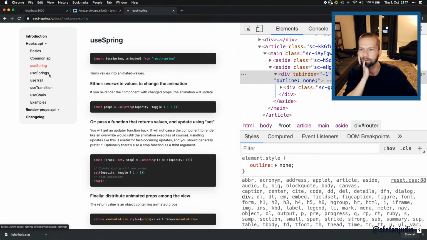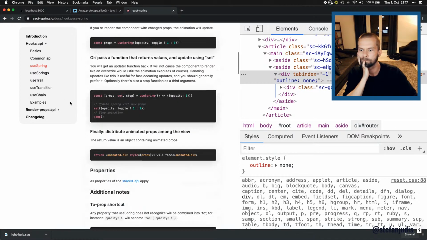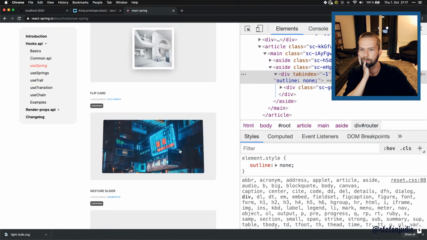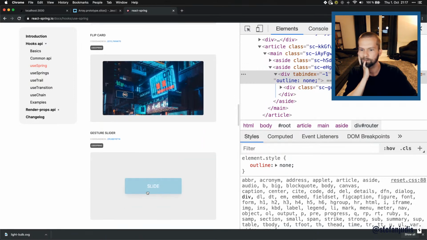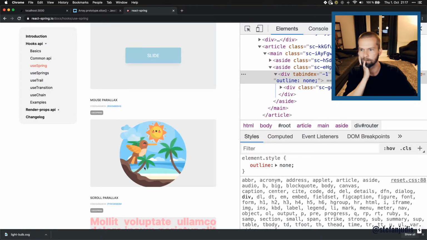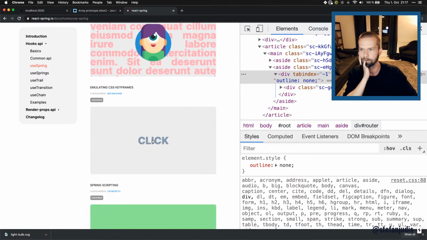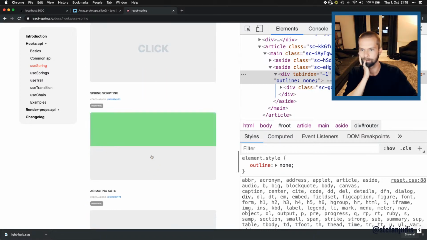Opacity, toggle 1.0. Are there examples? Okay. Flipping stuff. Oh, that is a slider? Ooh. Oh, that is fancy. What is that? Parallax stuff. That looks great. What is that?